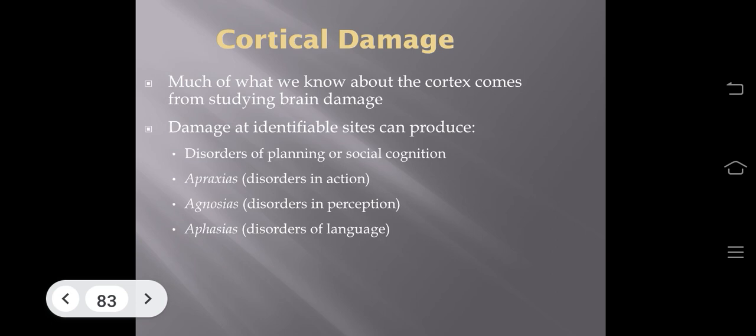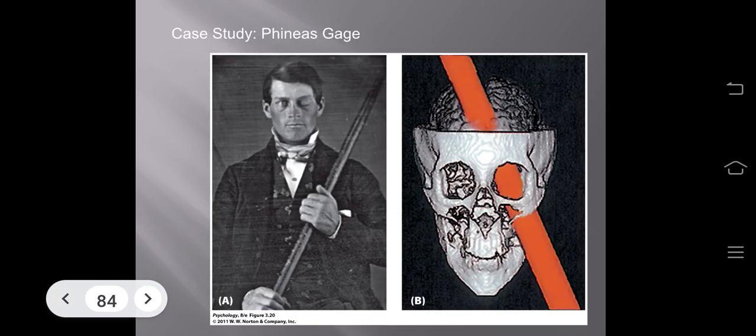Cortical damage is very important. When the cortical region is not there, the person turns aggressive, or some other changes will be there. This is to a greater extent related to when we conduct knockout mice experiments in molecular biology, we just remove some genes and then study what is happening with that mice. So the same is the case with this human. And this part of his brain just got removed because of that injury.